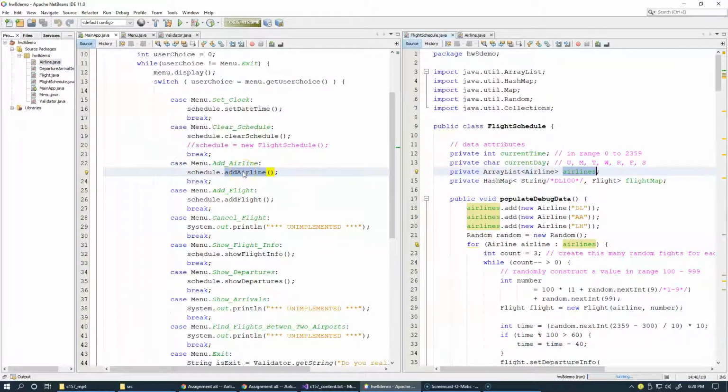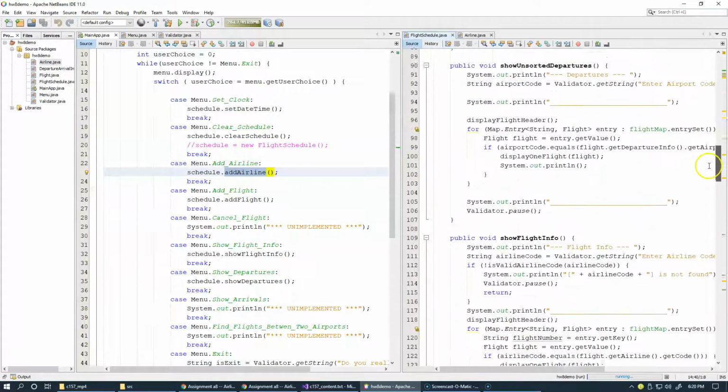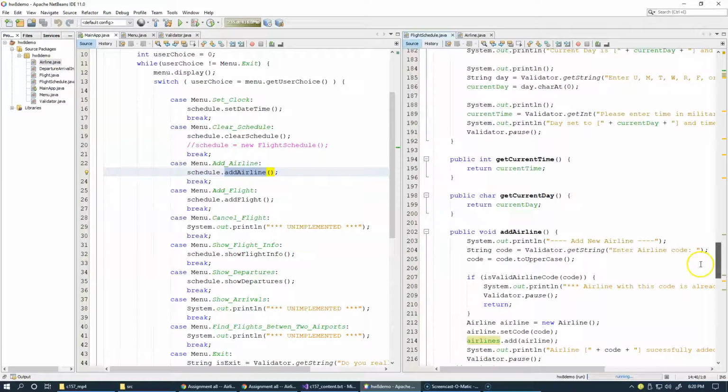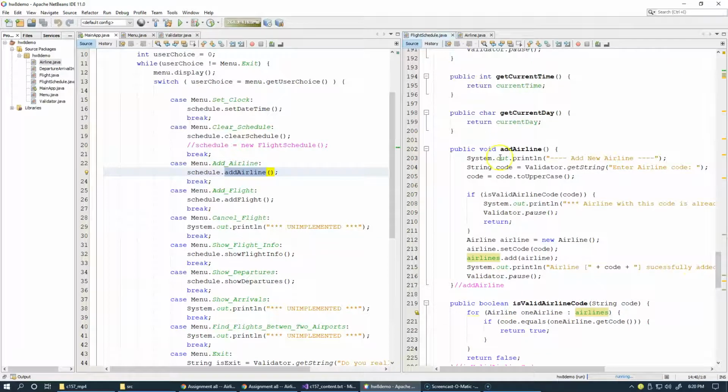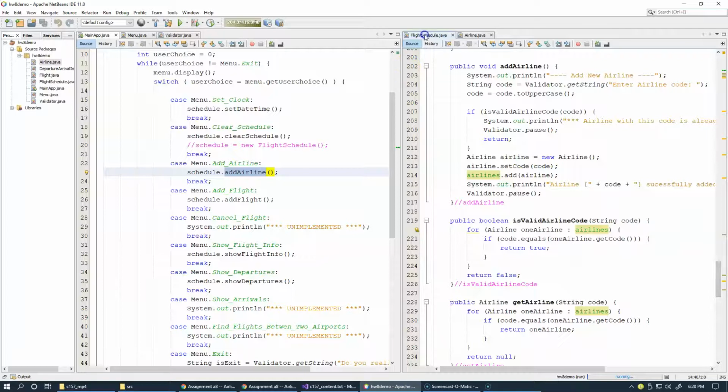And when we call add airline, let me try to locate this implementation of this method, add airline right here. Add airline is a method which is implemented by our schedule, and it prints the heading, add new airline, enter airline code. The airline code is a string, and we just get our string from the validator class, which is very convenient to have in the system.